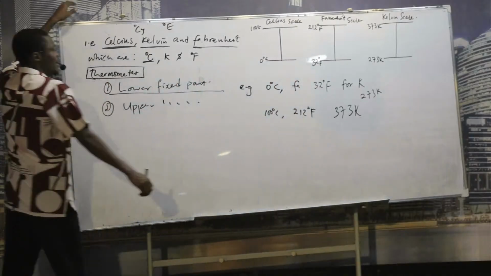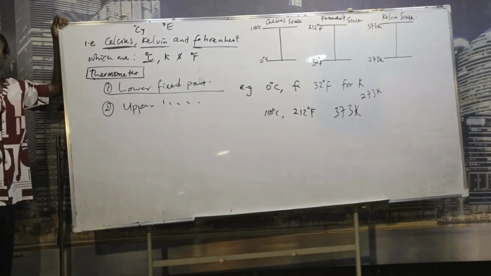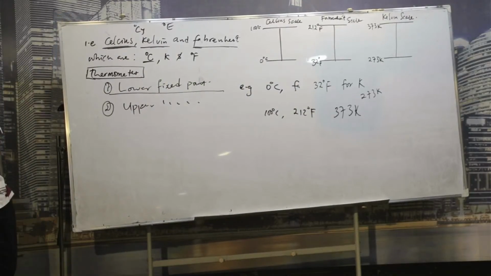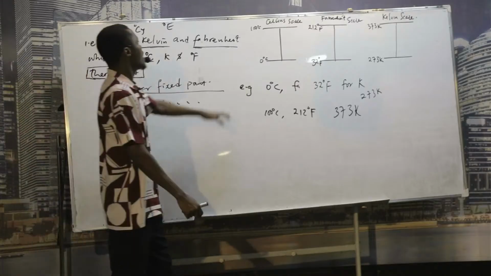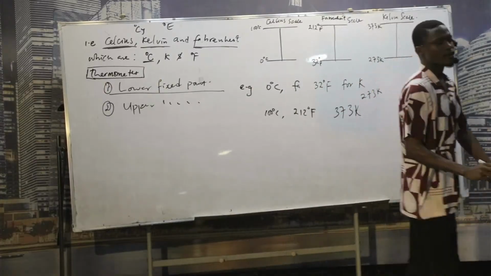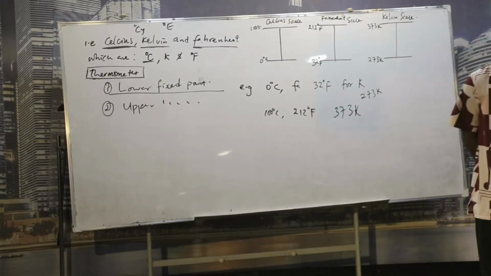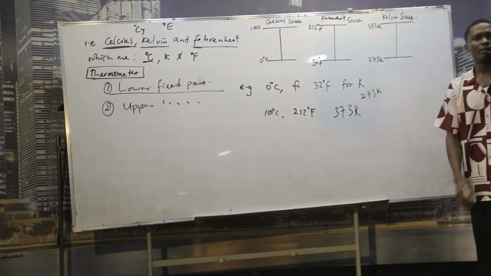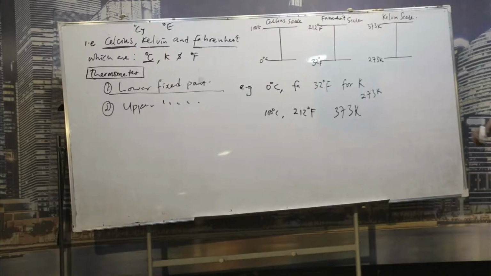Okay, now let's explain what we said so far. When you see a thermometer, there are two important temperatures for any thermometer you're going to see out there. Whether it is a Celsius, Kelvin, or Fahrenheit thermometer, there are two important temperatures you should always look out for. Apart from these, anybody can come up with their own thermometer. But when they do, there are two important questions we ask them. What is the lower fixed point of that thermometer? And what is the upper fixed point of that thermometer?